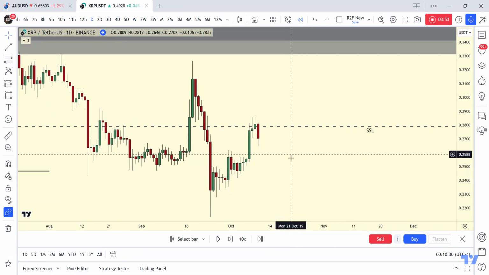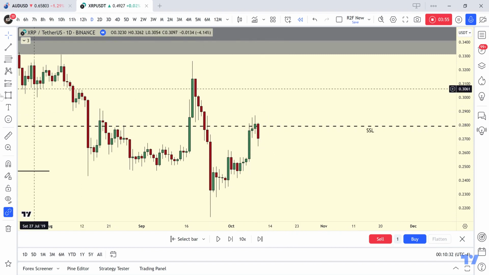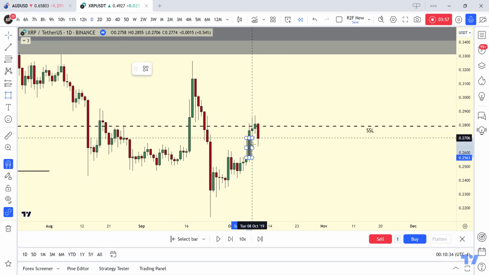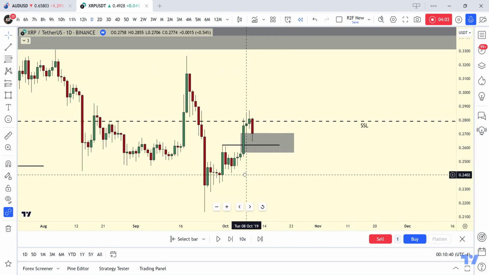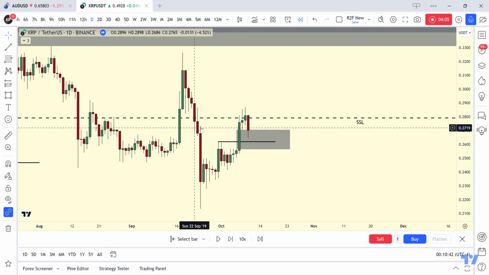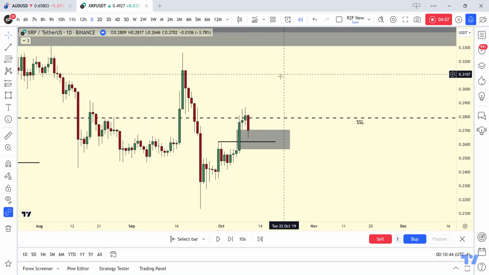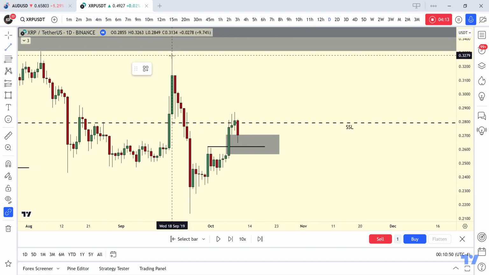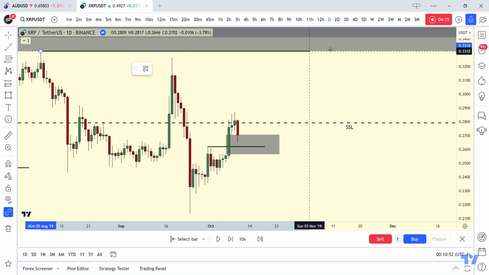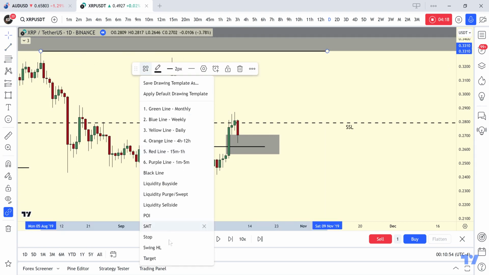All right. This is the daily. I already like this. Do we come down to here or not? Or we could just be bouncing on this hidden order block here. Let's go to the 4 hours. And okay, so our target is here, right? Above this high. So let's define our target.